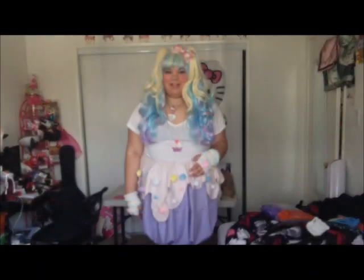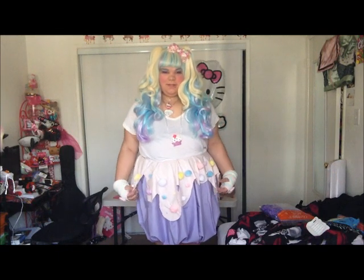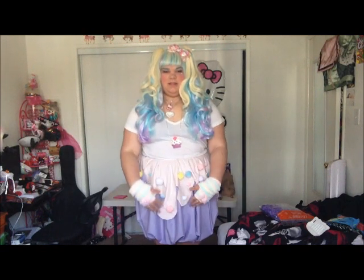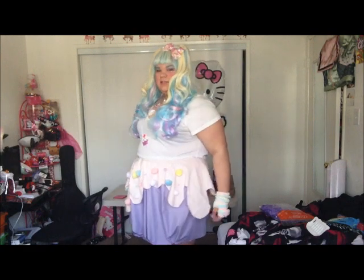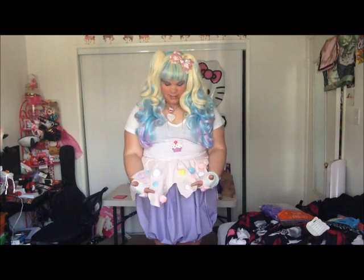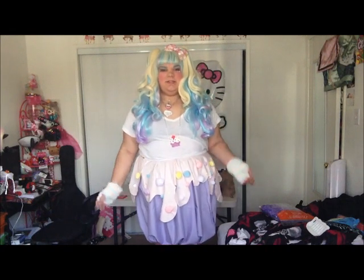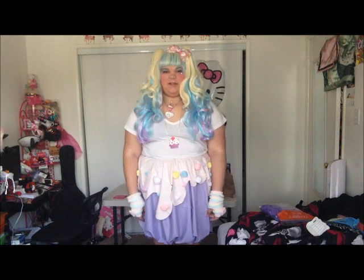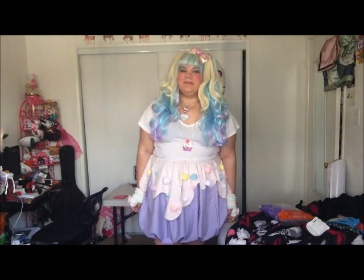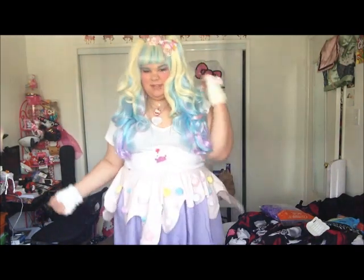My second entry is this skirt that I'm wearing. It's a peplum skirt that has pink icing and then a purple cupcake base. The icing has a dripping effect — it's asymmetrical all around. I added some big and medium-sized pom-poms in pastel colors and some pastel hearts to mimic the sprinkles. The base skirt itself is pleated to look like a cupcake wrapper, and I think it came out really cute.